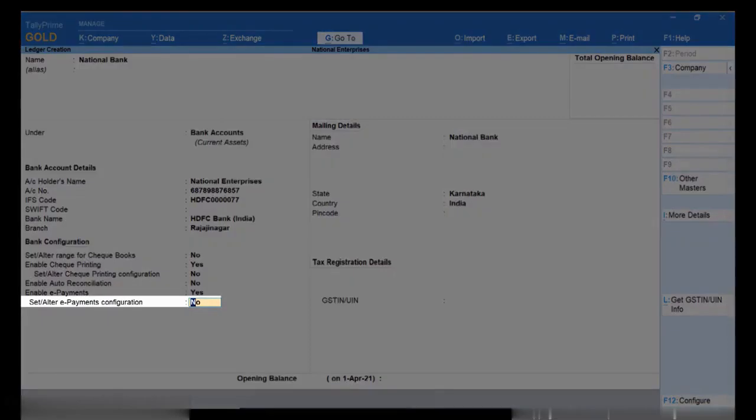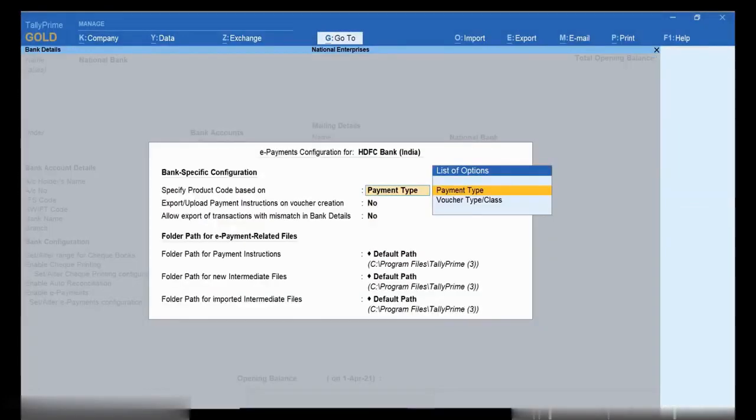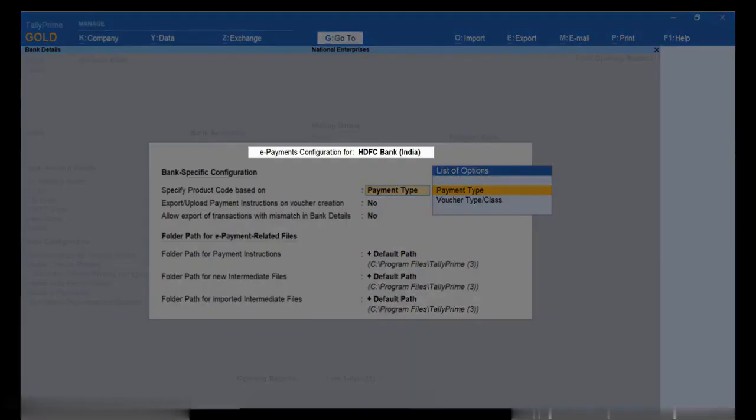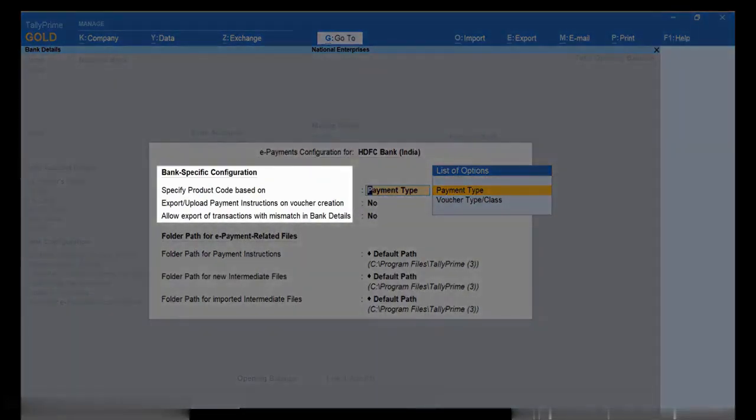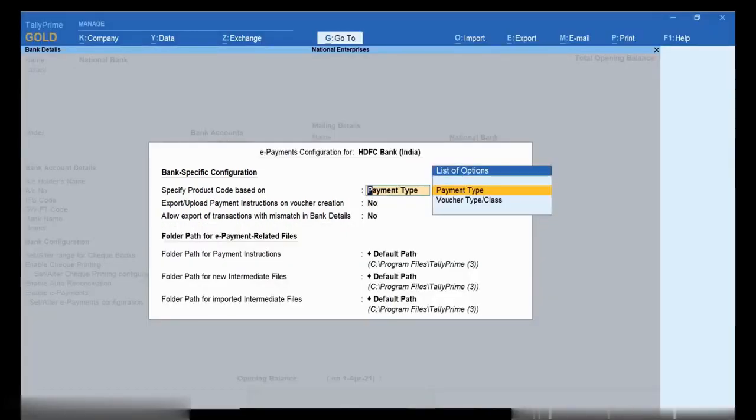Now, enable Set Alter e-payments configuration. The e-payments configuration for HDFC Bank, India screen opens. In this screen, the configurations specific to the selected bank will be available. For HDFC Bank, the screen appears like this.